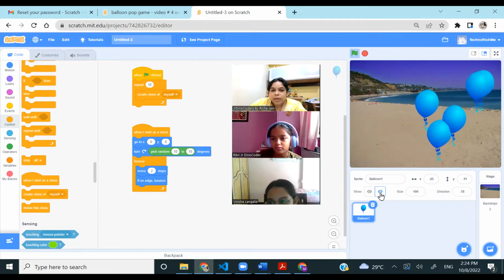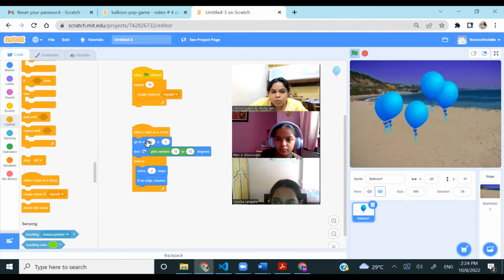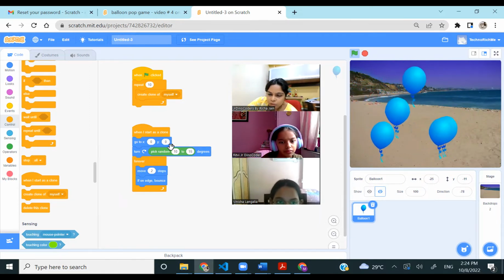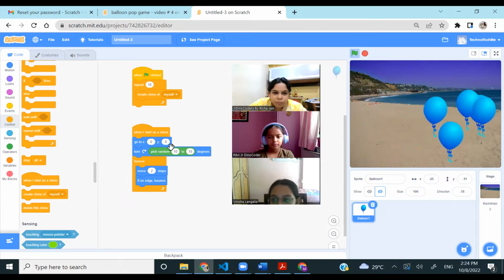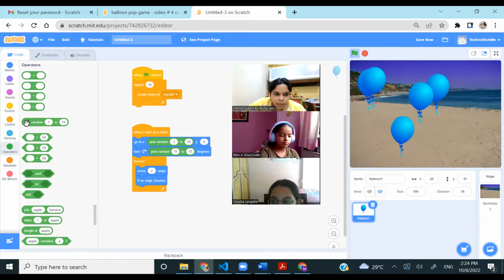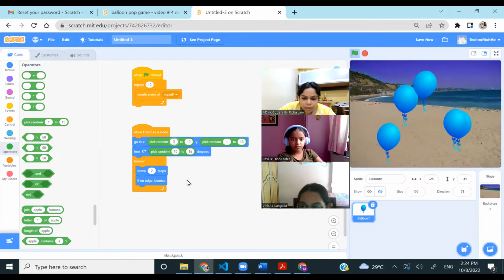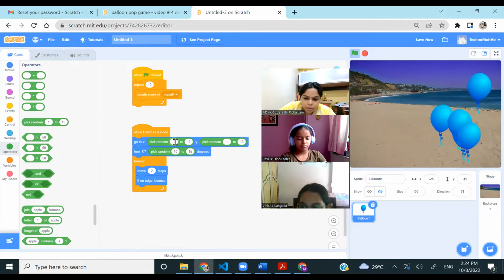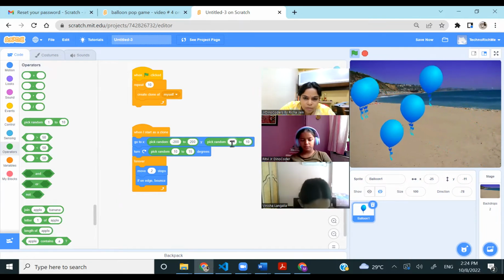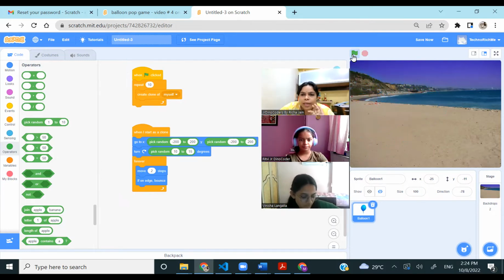Okay, Miss. Next, what we are going to do, we are going to add some sort of randomization to it. So instead of go to X and Y 0, what is happening currently? All the clones are at X and Y 0 position. So that is why they are coming very near to each other. What we will do, we will use random number again. So instead of 0, 0, we will say go to X and Y position, and X could be between minus 200 to 200. Similarly, Y also minus 200 to 200. So what will happen this way? All my balloons will be scattered here and there.